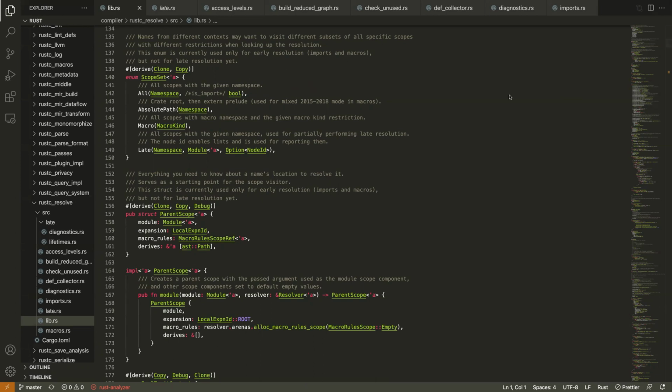For example, when we are searching for function-like macros, we ignore all attribute macros in scope due to backward compatibility. Because when macros were modularized, there were a lot of conflicts, like you have a macro called ignore, and you have a built-in attribute called ignore, and now you have a conflict, and you have some code that worked before now breaks. So we have to introduce this kind of subnamespaces in macro namespace. And when we are resolving a macro path, we have to also take the kind of that macro into account.